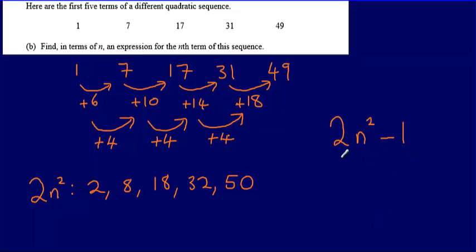So for part B, the final answer is going to be 2n-squared minus 1. One small thing that you can do just to check your answer here is to, for example, take a term of the sequence and just see whether that works. So does 2 times 4-squared minus 1 give me 31? So 2 times 16 minus 1. Yes, it does. So 2n-squared minus 1 must be correct.